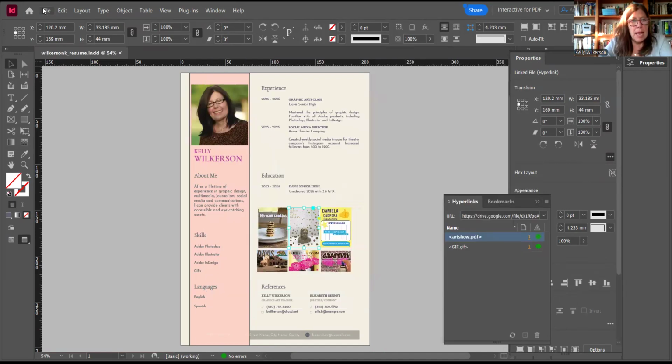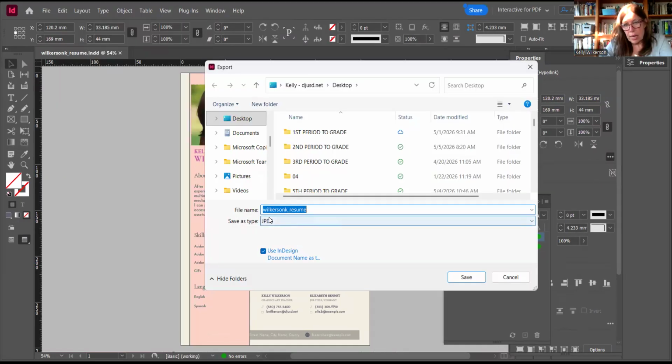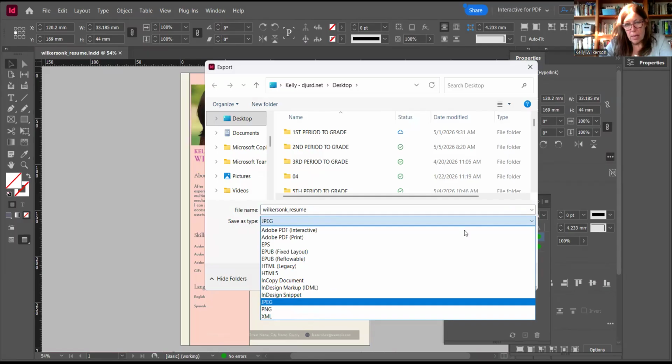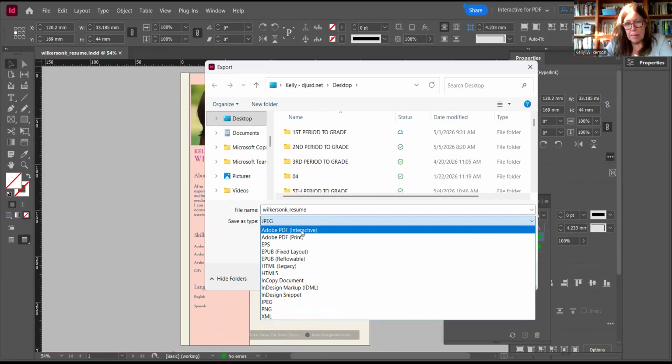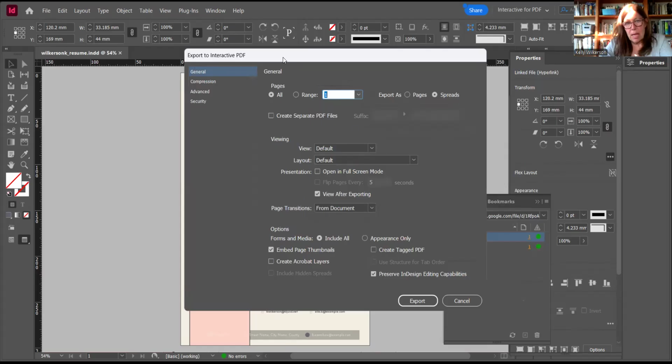Okay. And now I'm going to export it, but I'm going to export it as an interactive PDF. Right now it's a JPEG. Don't want that. I want to do it as an Adobe PDF Interactive, and I'm going to save it.